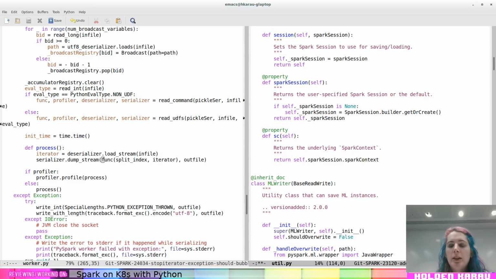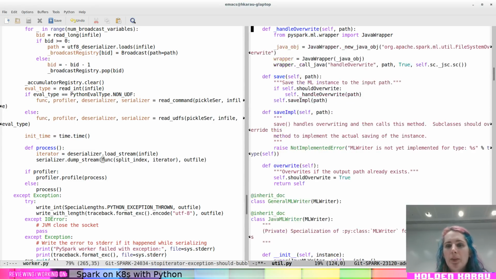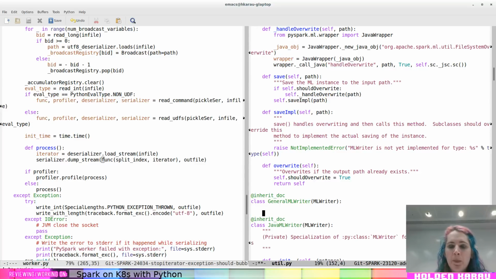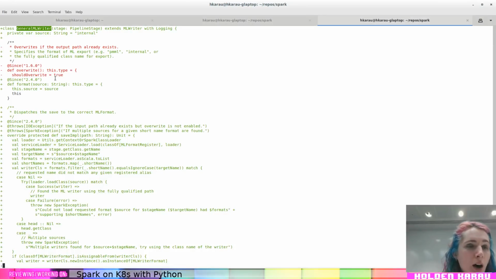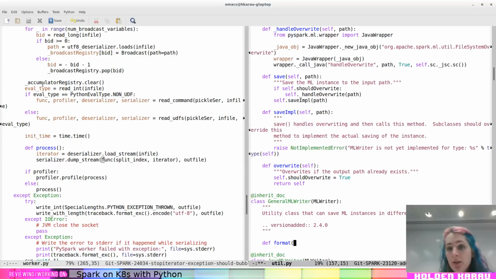We're going to go ahead, copy this doc string. We're going to change this around, though. It can save ML instances in different formats, and it was added in 2.4.0, which is not released, so that's good. And we are going to add def format. And it takes a source, so self.